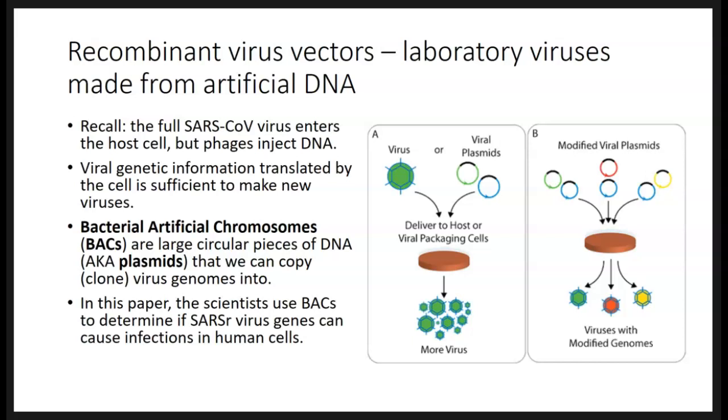Now, this technique, a number of people have raised concerns that we might be able to generate new and dangerous viruses by using this technique. But for the most part, in practice, it's really hard to get good viruses by cloning together different parts from viruses. Even if people were trying, it would be very difficult for somebody to make a superbug from this technique. Usually you're lucky for your experiment to work at all, and also you're making these viruses reproduce in cells and not in actual people. However, this can be really useful in telling us what virus genes can and can't do.